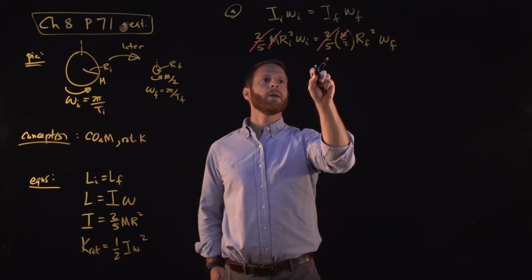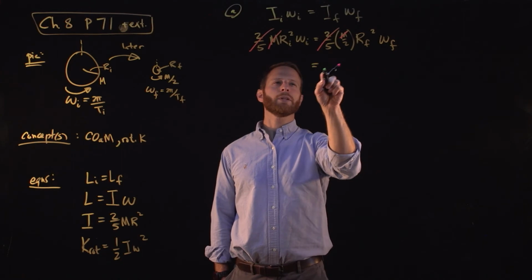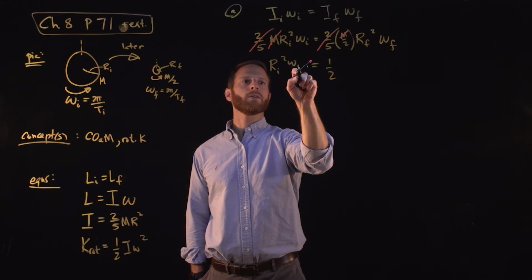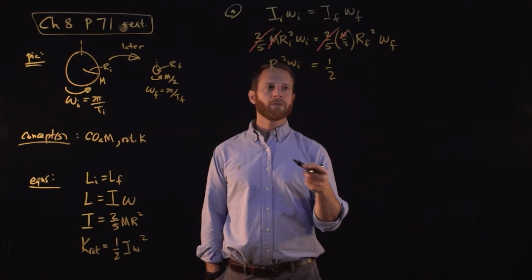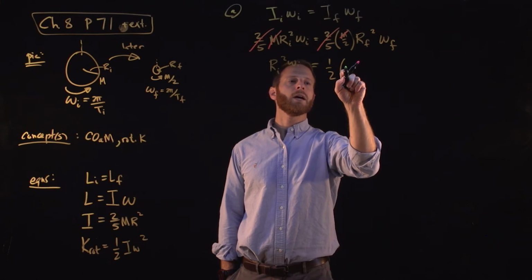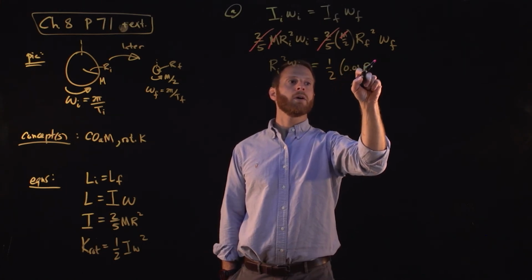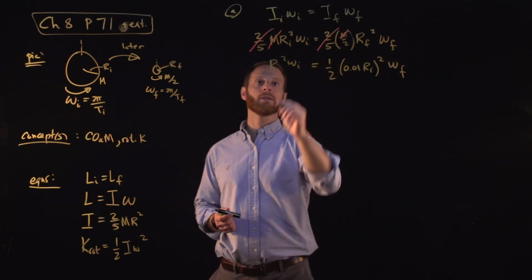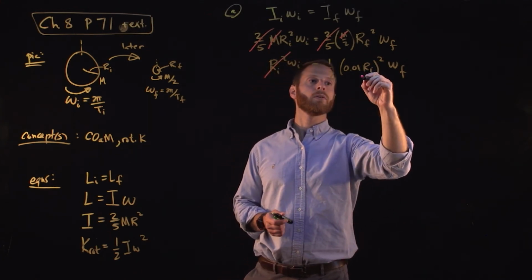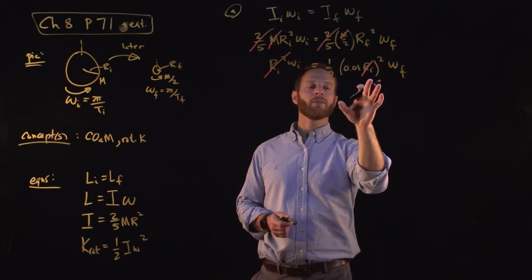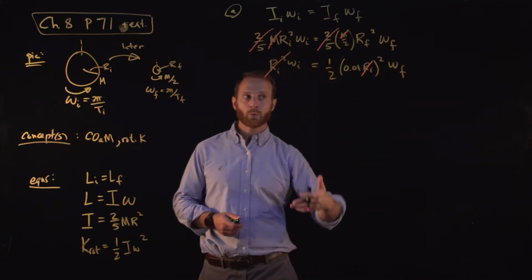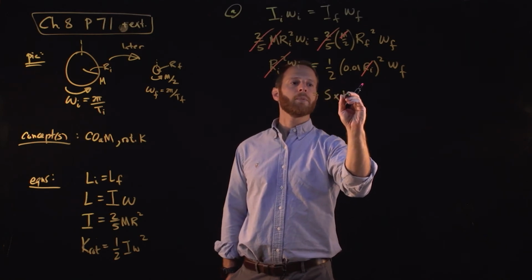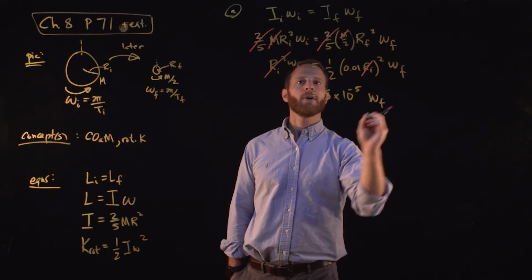Go one step further and remind you that what's left here is the 1/2. Put this over here, Ri squared. This Rf, we're told, is 1% of the original. So what that means is this is 0.01 Ri and square it, which means that even the initial radius doesn't matter. Right? The Ri gets squared. What we have on the right is 0.01, or 10 to the minus 2 squared. That's 10 to the minus 4. And then with a 1/2, that makes this 5 times 10 to the minus 5.